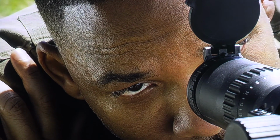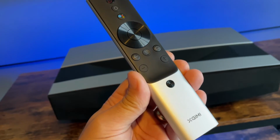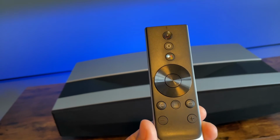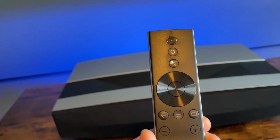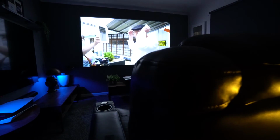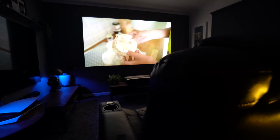So the focus is all dealt with electronically, just via the click of the bottom button on that XGIMI remote control. Speaking of the remote control, as you can see, it's a nice sleek design. It's not backlit or anything like that, but it certainly does the job.